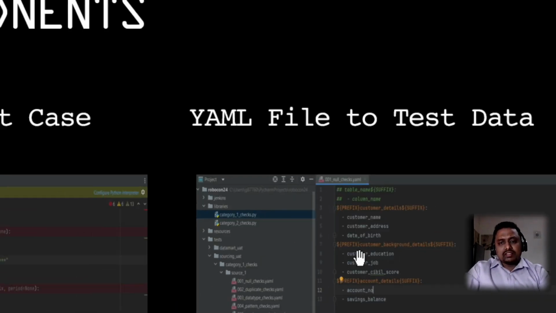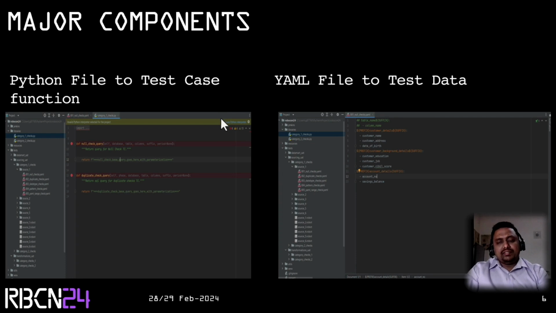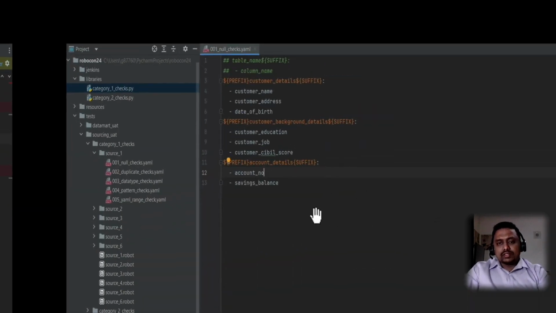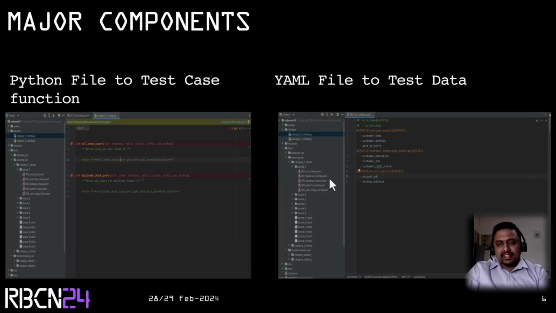So we were able to successfully provide a much more scalable framework with this, for the reason that the Python file was untouched unless a major component change or a major functionality change was required. Meanwhile, YAML files had day-to-day changes with test data flowing in, with new tables flowing in as well. When a new table gets added, all we need to do is add a new element to the list. There were several other test cases that follow different patterns, but we stuck to the motto that the structure of the test data always replicates a Python collection format. So it's easier for us to read through the files, and we use the YAML extended libraries to read through the test data as well.